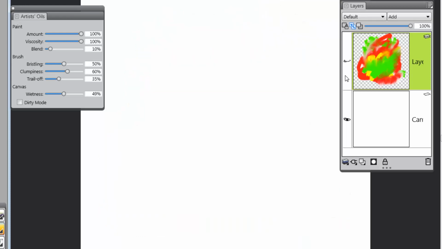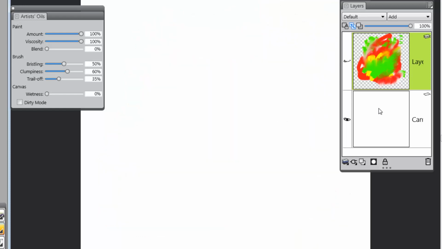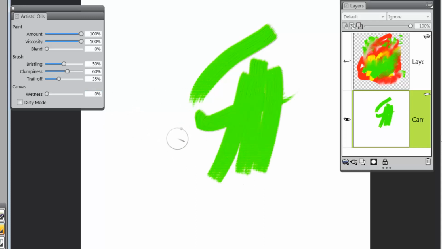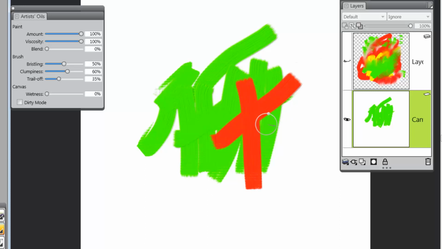Now, let's do this. Let's turn that off. We're going to go back to our original setting, wetness at 0, blend at 0, viscosity up, and so forth. When I was up here, remember, I would get just that kind of stroke. Now, let's move down to the canvas. Ta-da! Now, how come with wetness at 0 do I get any kind of movement of paint, anything happening there? If I change color, I still get the same strokes, but I get no interaction of paint.